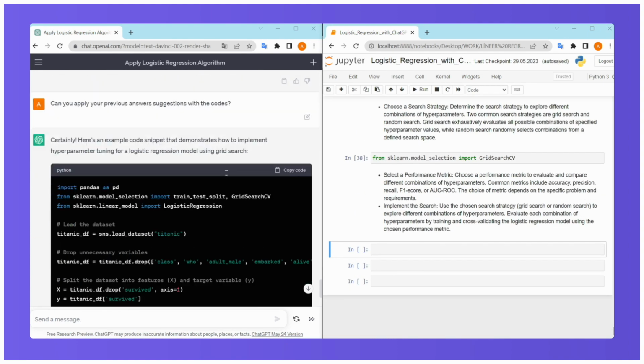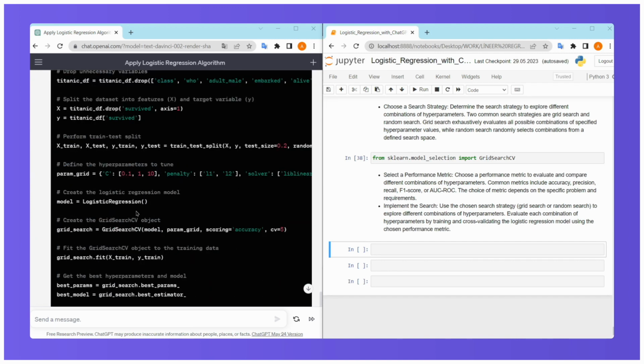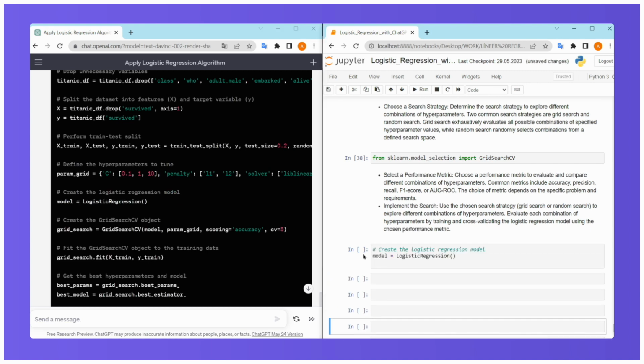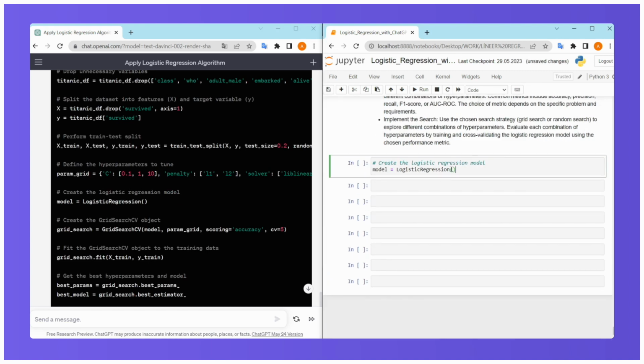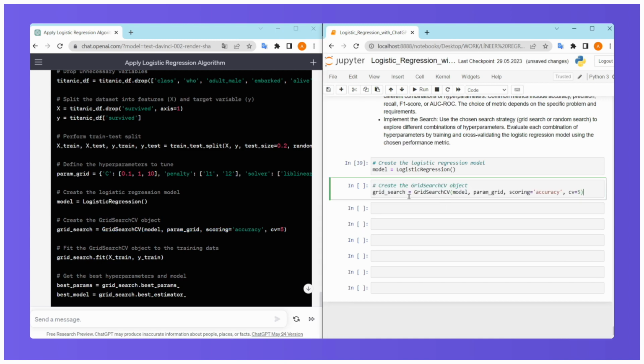Now we're getting down to the code related to this suggestion. So see, first, it created the model again. And yes, I'll take this code and paste it over here into the notebook so I can run that. All right, so now we have created a logistic regression model named model. So we can now insert the model into the GridSearchCV method. See, so for this, I'm going to take the code here and paste it into the cell on the right.